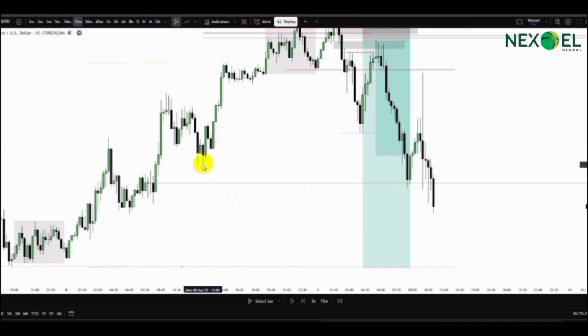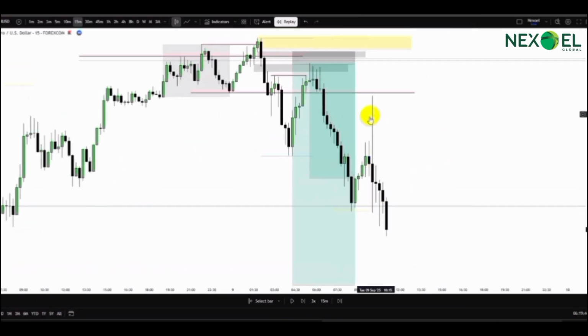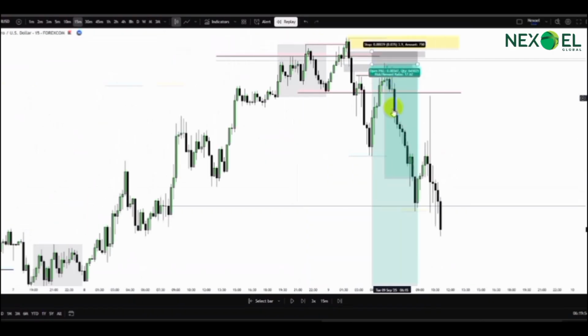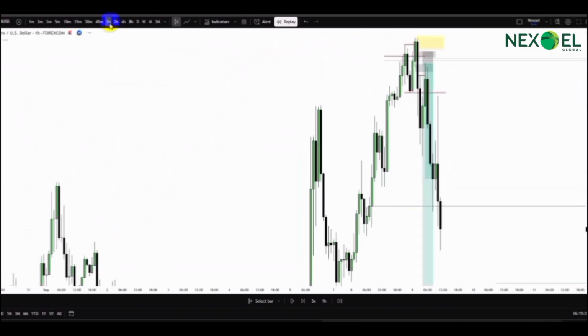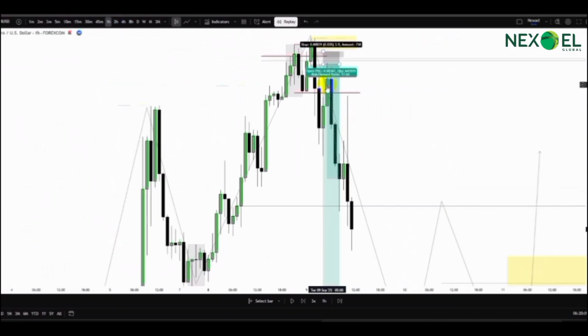Price took out the sell side, came to this block, gave bullish reaction during New York. So bullish reaction back to where? A fair value gap resting here. A liquidity zone here again. Mitigated that, continued bearish. So what you're going to see is, I believe when we go to the 1 hour, what we're going to see is a bearish order block. Let's check that. Yes, so you can see we have a bearish order block here.